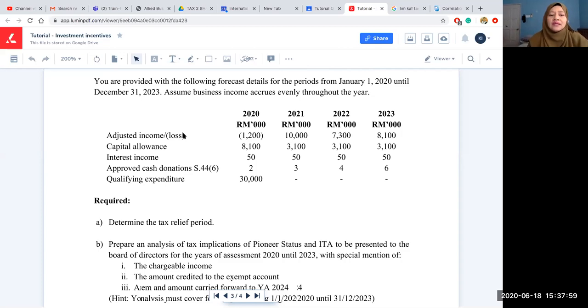So here, if you look at the format here, this one is not my format. All right, for my format, I will show brought forward, I will show current year, I will show how much CA available, how much CA utilized, how much CA you carry forward. Right, some students or some people find it very time consuming to do that, but I prefer that because I can see the movement of my capital allowance. All right, so that I will minimize my mistake.